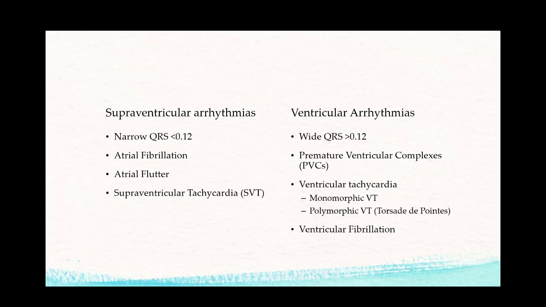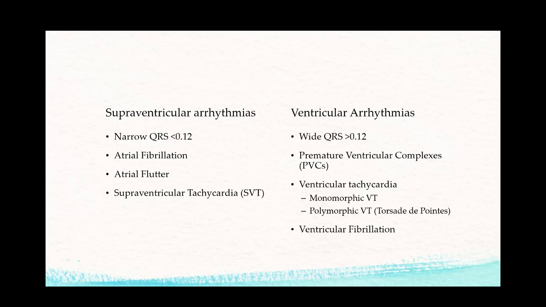These are premature complexes. I'm sure you felt them before, staying up late, studying for a nursing exam, load up on the coffee, and then all of a sudden you feel your heart skipping a beat. Those are premature ventricular complexes. It's completely normal to have PVCs as long as you aren't having more than 6 PVCs per minute.